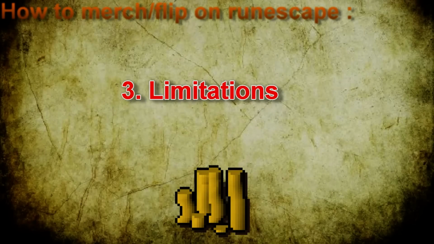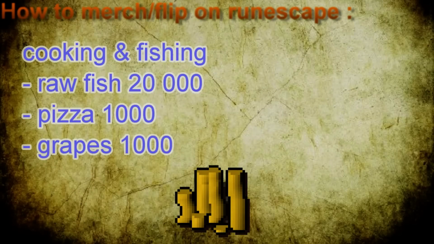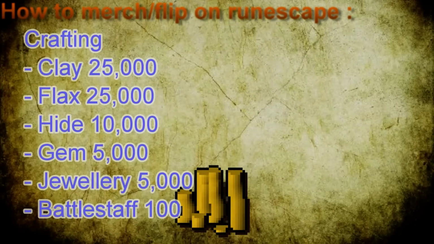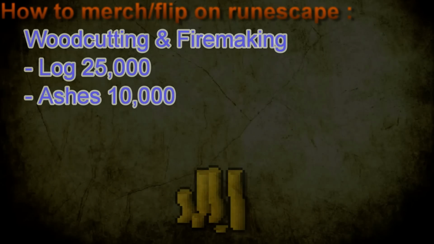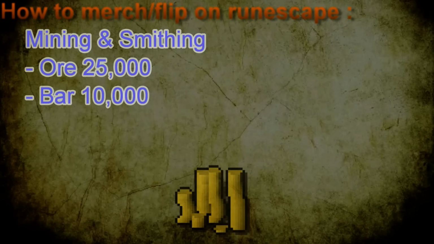Step 3. Limitations of buying and selling items during a specific time period. Here are some lists of the maximum amount of an item you can buy before selling again. Cooking and fishing: we got raw fish for 20k, food 10k, pizza 1k, grapes 1k. On crafting items we got clay 25k, flax 25k, hide 10k, gem 5k, jewelry 5k, that means necklaces and stuff, battle stuff, air, fire, earth 100 pieces.